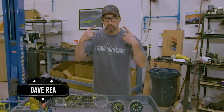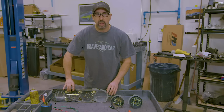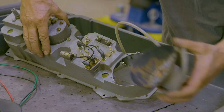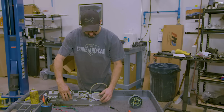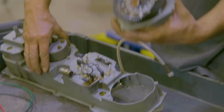So you can see I'm in total geek mode. I got my glasses on. Right now you can see the clock's been taken out of the cluster. It's not real difficult for you folks that want to try this at home, but if you kind of look here, it basically just goes in like this here. There's just 3 screws in there that you take out, and then the whole clock mechanism will come right out of there. You just kind of turn it a little bit and boom, it comes right out.